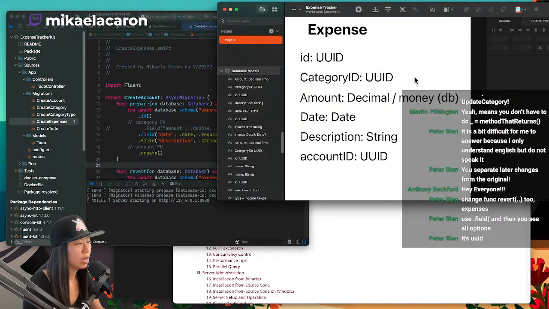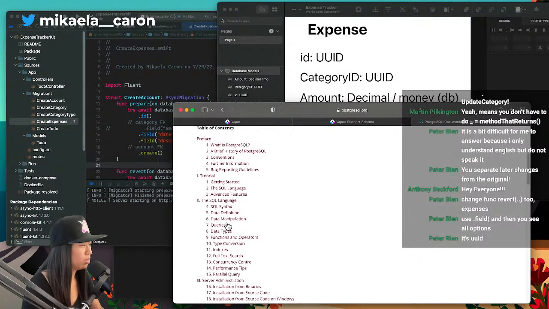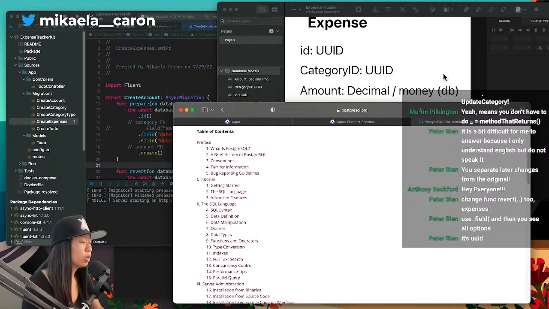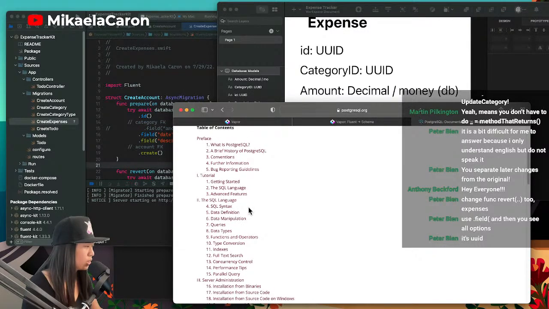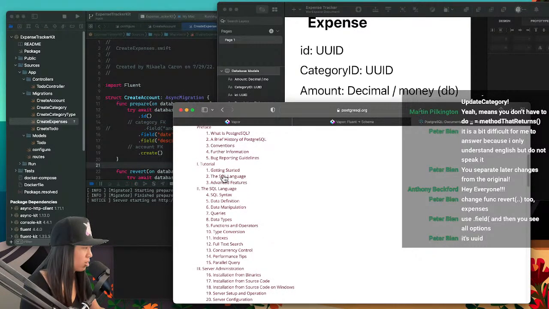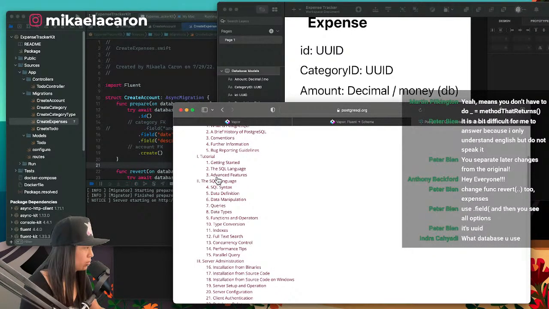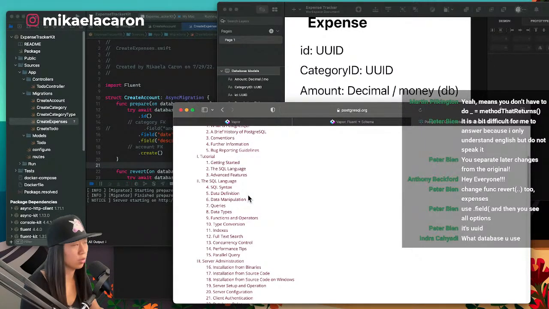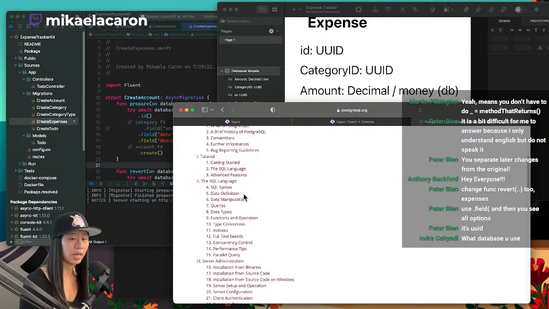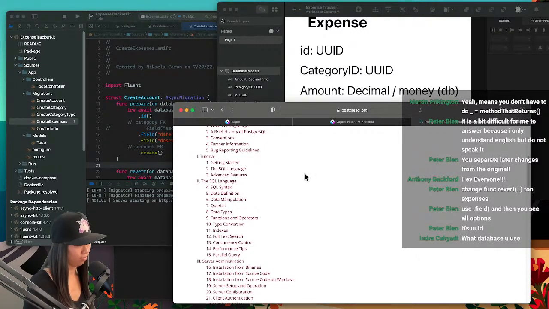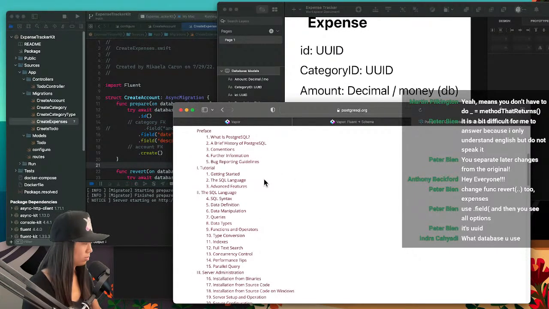Oh, yeah. I think I know that. We're gonna get to the foreign key part in a second. Let's figure out first. Most important is really kind of the money aspect of it, because we'll be comparing values and doing math on money. And I wanted this to possibly support multiple currencies. So right now we are using Postgres database. So that is a SQL database.